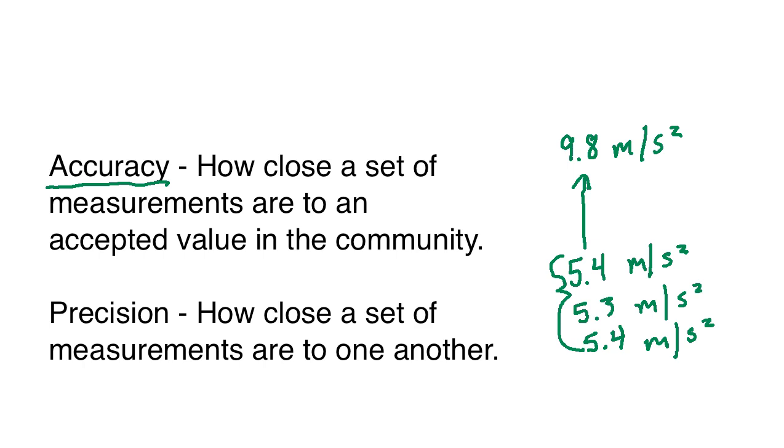They're staying in a nice close-knit area as far as my precision is concerned. So you could say that that would be precise as far as the measurements, right? Now you could have your measurements all over the place and then you average them out and they come close to the known value. And then you can claim some accuracy, but you've got a massive issue with your precision. So the idea here is that precision and accuracy, you want them to go hand in hand.